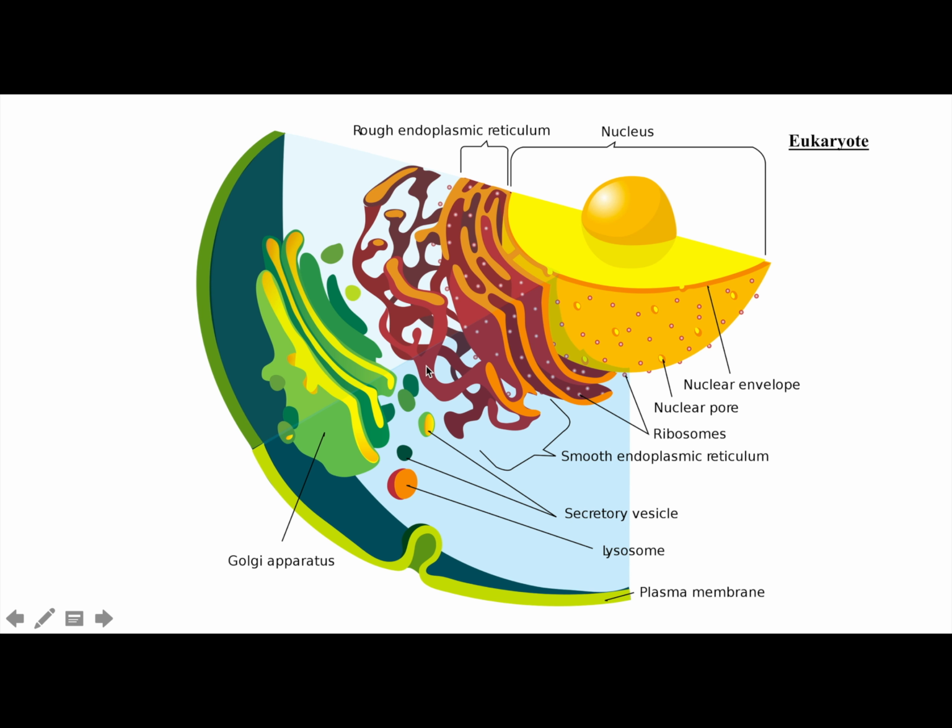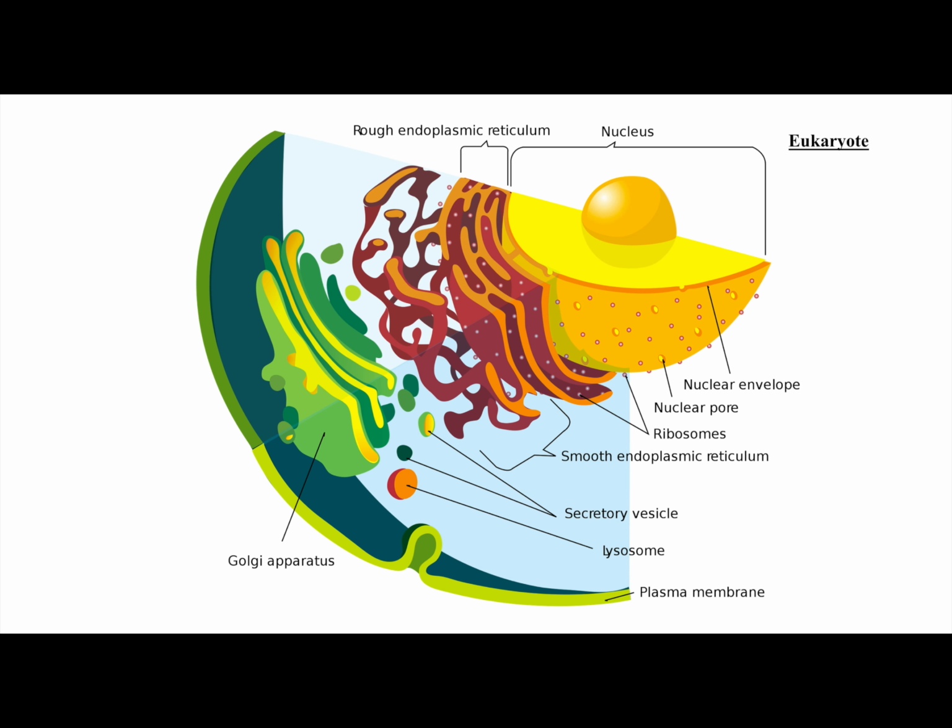You have the lysosome, and you have other things. You have the mitochondria. Mitochondria are important in aerobic respiration. You have chloroplasts in plants, which are important in photosynthesis. Eukaryotic cells have multiple levels of extra structure or extra complexity, and they have lots of different functions. This is a simplified diagram of what would be inside a eukaryotic cell, but there is incredible complexity, and different eukaryotic cells have different properties.